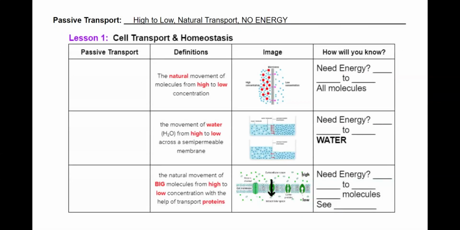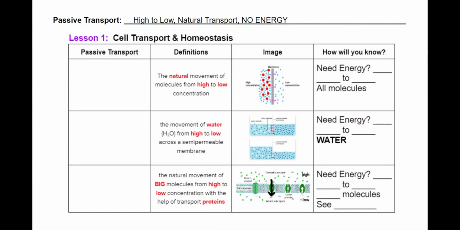Now, first we're going to start out with our passive transport part of our chart. We know that passive transport goes from high to low. It is natural. There's no energy needed. Passive, low energy, you're not really doing anything. Things go naturally. People want space. Molecules want space. Again, remember the elevator example where if I crowd 10 people in an elevator, 5 people leave the elevator, you don't stay in your own spot. You sort of move around to fill up the space because people don't like being in their bubble.